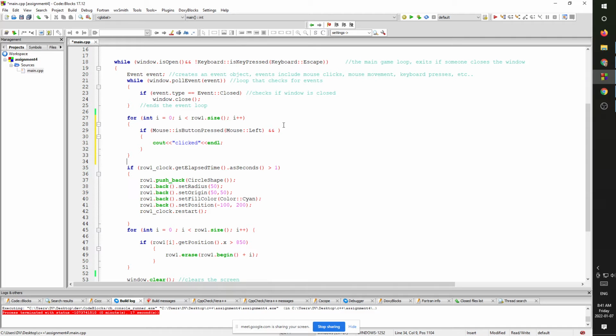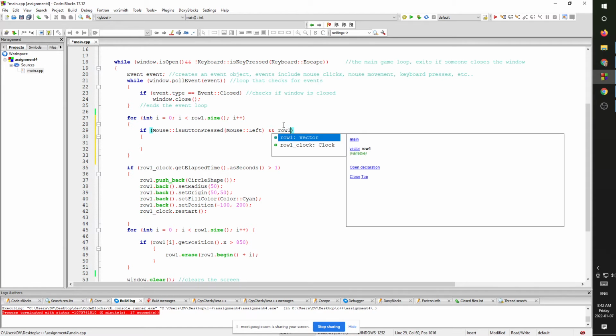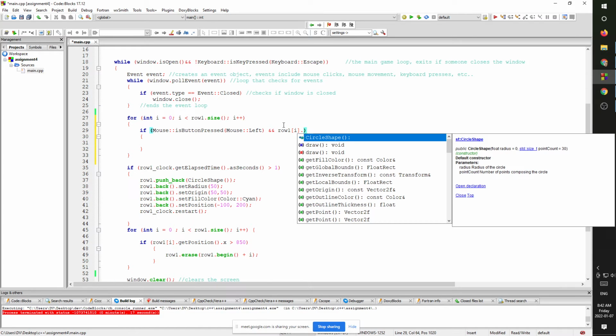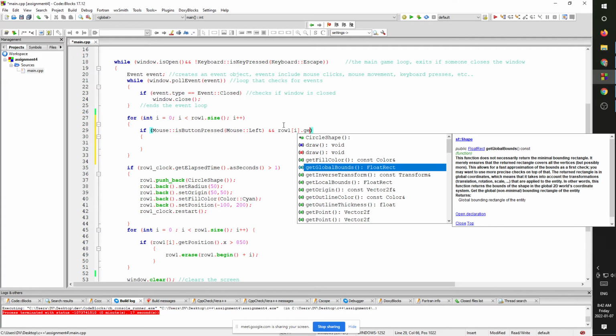So if mouse button is clicked, not only is mouse button clicked, but then here's the cheap way to check if a point is inside of an image or a shape or whatever. You write the name of the shape, so my name will be row1[i], because I'm going through all of my rows. And you write getGlobalBounds.